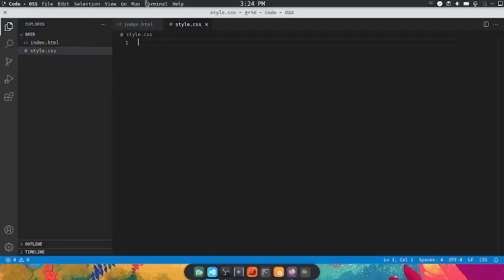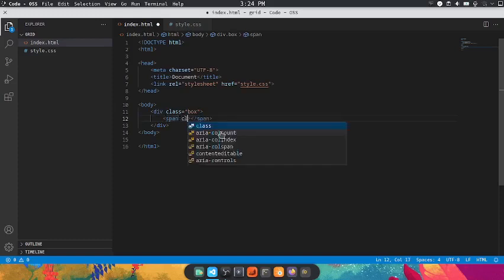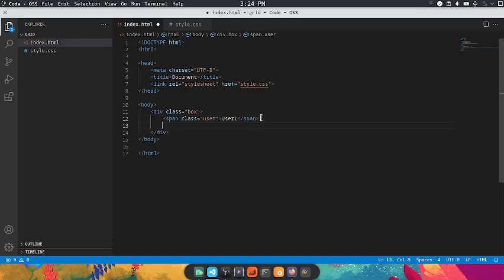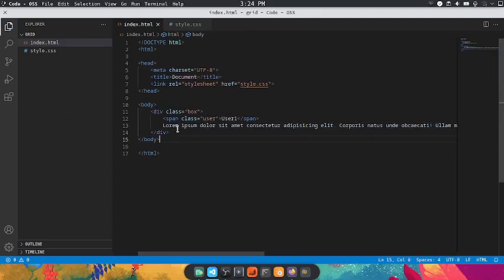So anyways, the first thing I'm going to do is go to my HTML. I'm going to create a div with the class of box. I'm going to have a span with the class of user. I'm going to write user1, and I'm just going to put some example text.